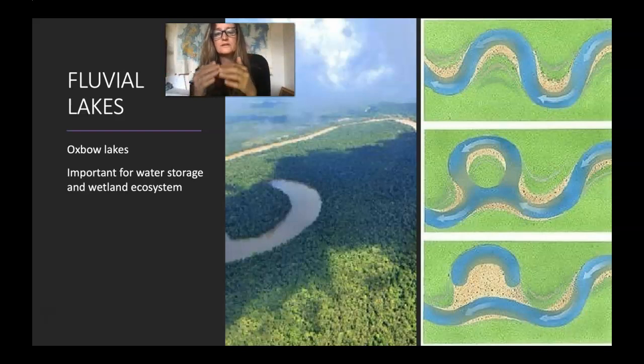That meander left out on the floodplain then becomes kind of curve shaped like an oxbow, and so we call those oxbow lakes. These oxbow lakes over time can silt up, or sediment can be accumulated in them, and they become important wetland habitat, also a part of the hydrology of that floodplain because they hold water. So they are important parts of a meandering river's floodplain, oxbow lakes.